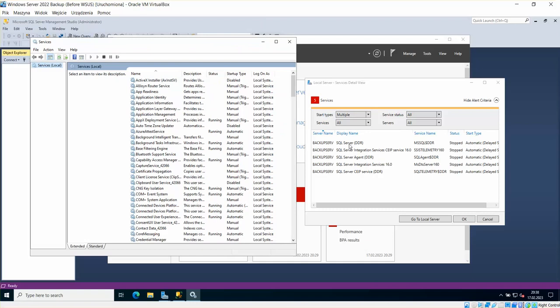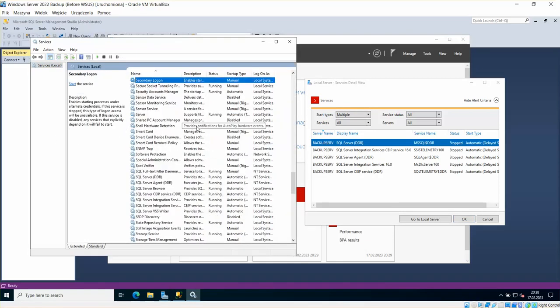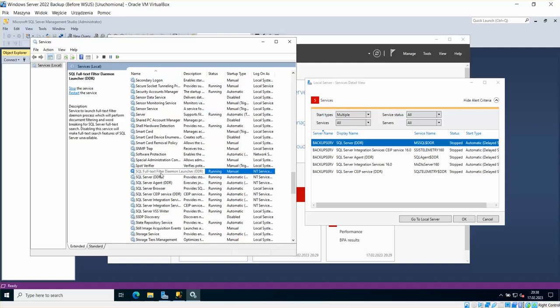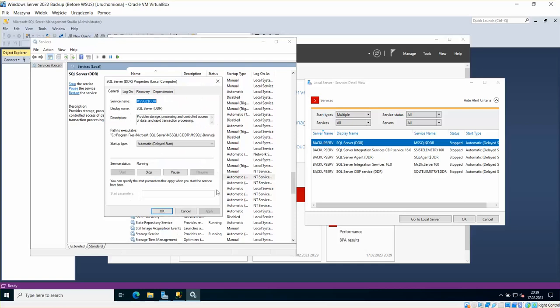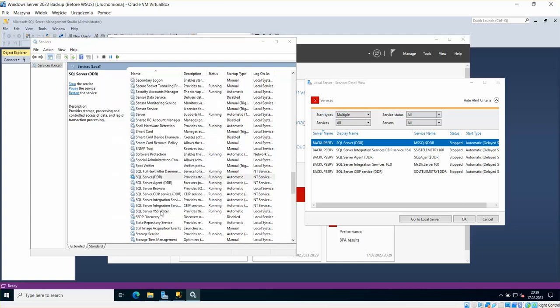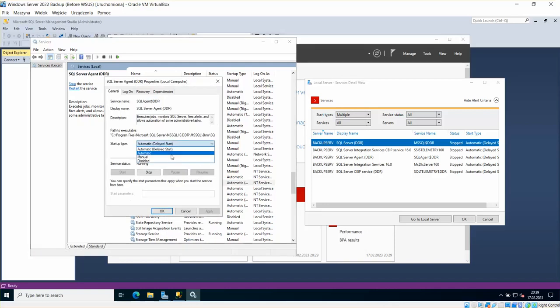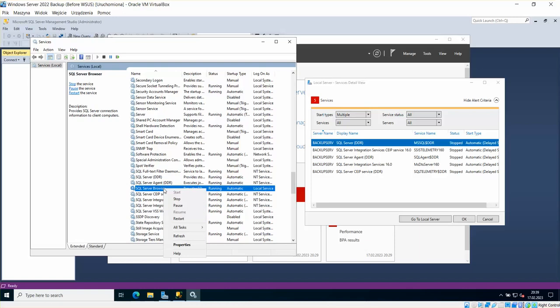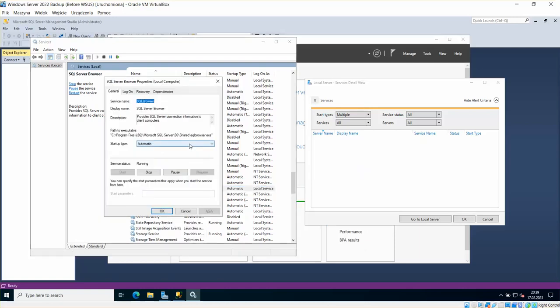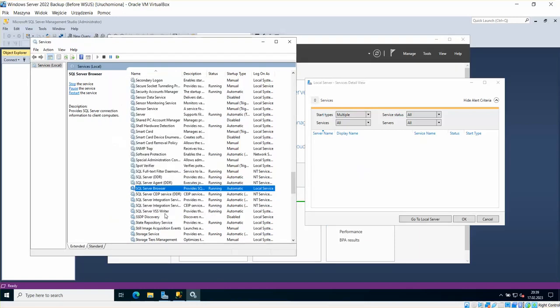Okay, so let's see what we have here. So SQL Server, I'm gonna change that to automatic. Agent. Server browser, it's automatic, that's fine.